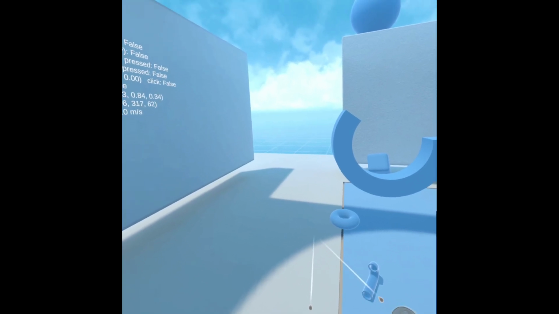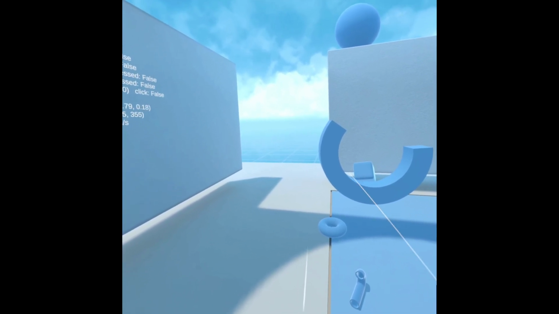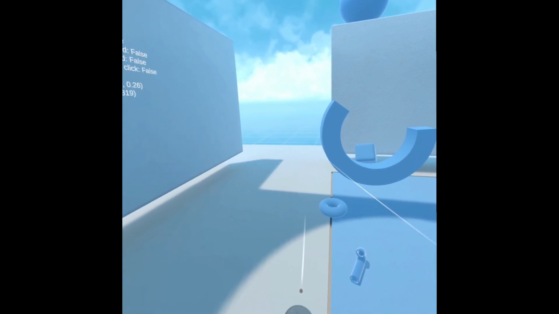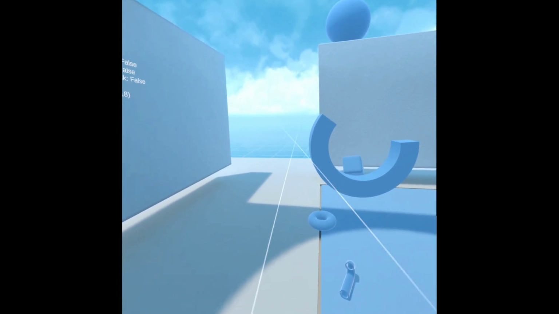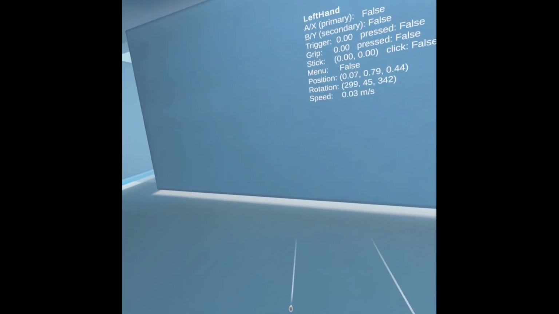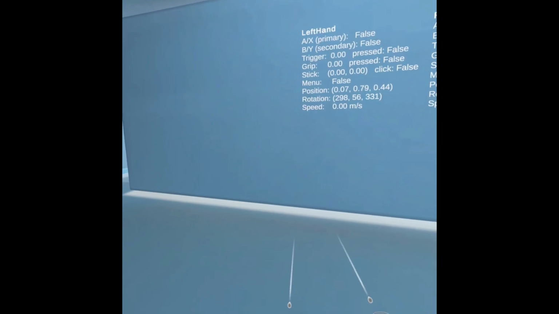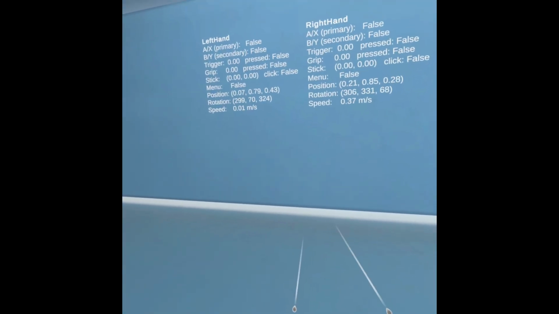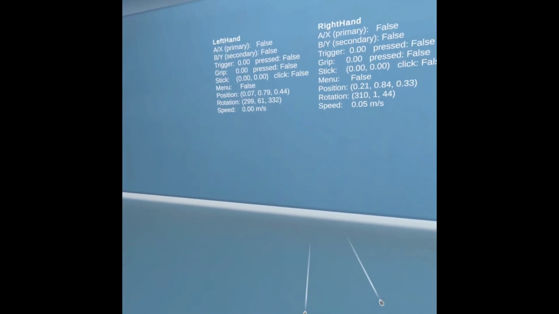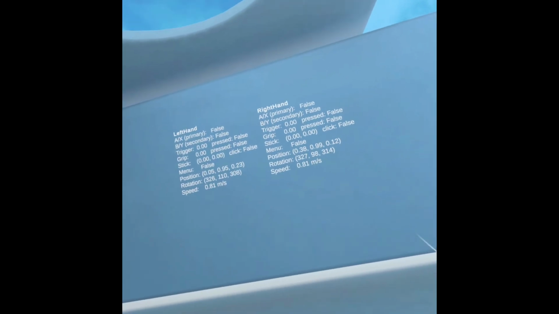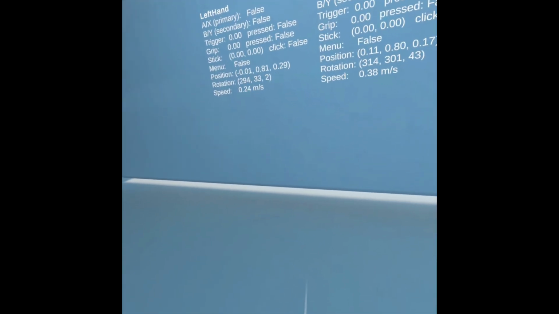Yeah, so that is basically the full rundown. And yeah, the buttons and analog are discrete. The 6 degrees of freedom, as we can see, are continuous. And we can use tracking and velocity for spatial input, haptics for feedback to increase immersion, and that spatial data is exactly what my gesture system will eventually be built on.